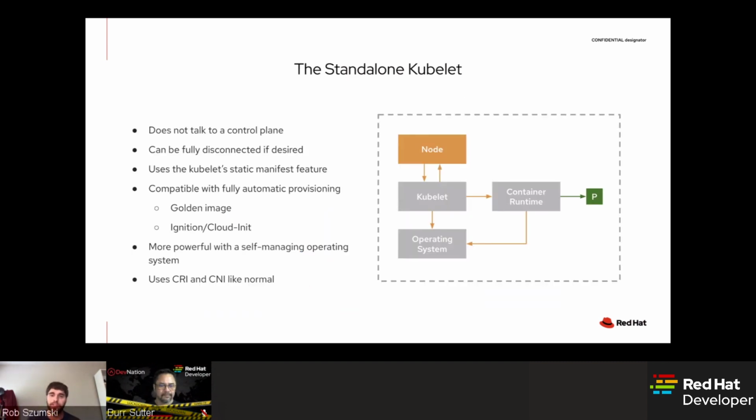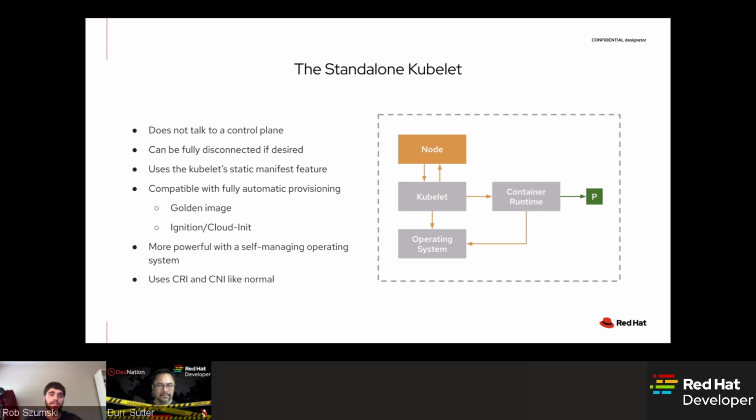So this is called the standalone kubelet. And what we're going to do is basically take the architecture that we described on that node and just fence it off. There's not going to be any talking to the internet if you don't need to. This works fully disconnected. It's just a Linux machine running at the end of the day. So there's no control plane. And we're going to use something called the static manifest feature. This is also called static pods, if you've seen that talked about in the kube ecosystem. And that basically is you, the human, being the Kubernetes scheduler at the end of the day, instead of having a piece of software do it.